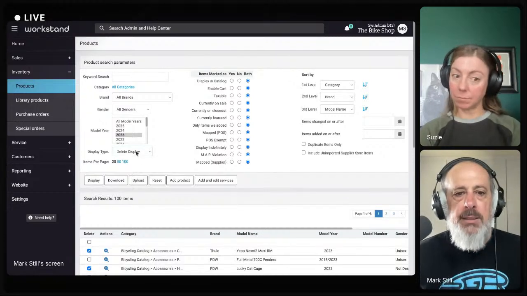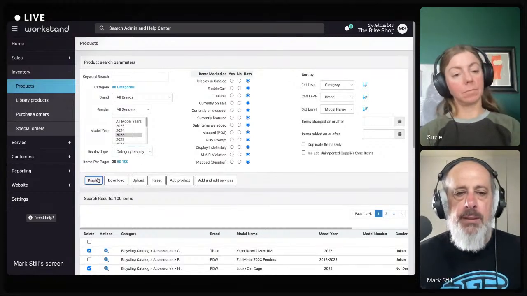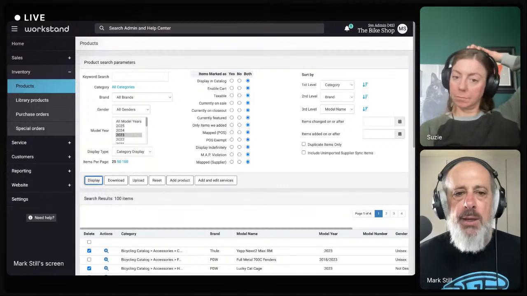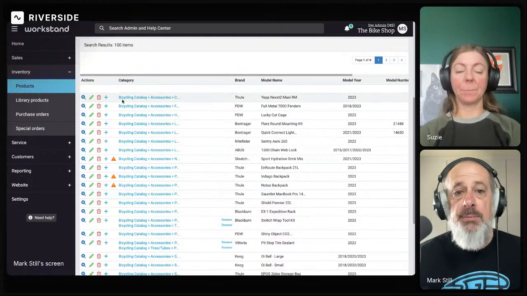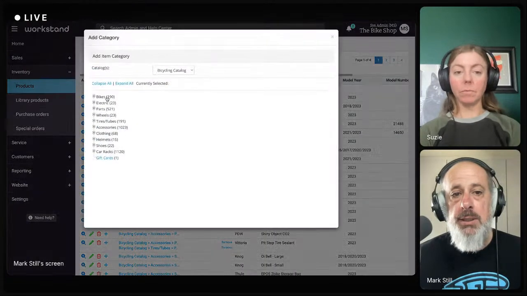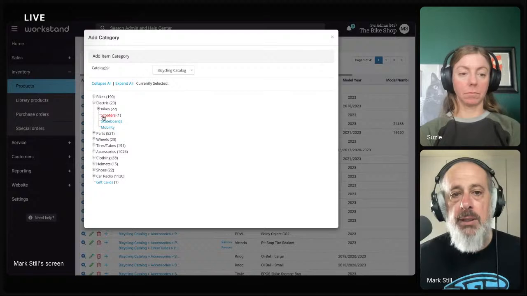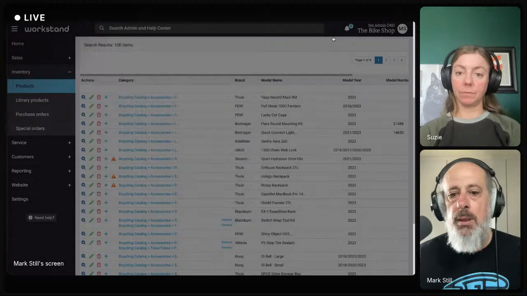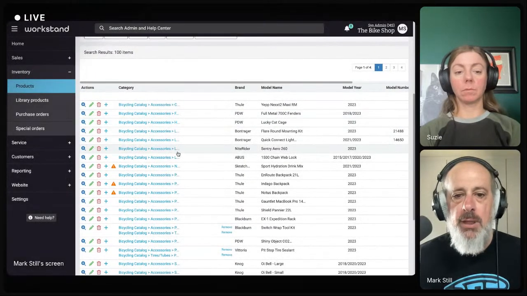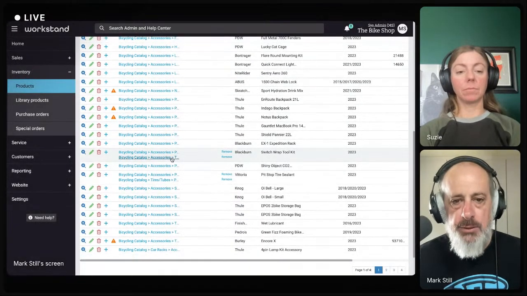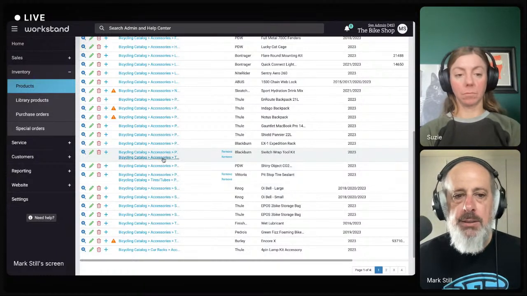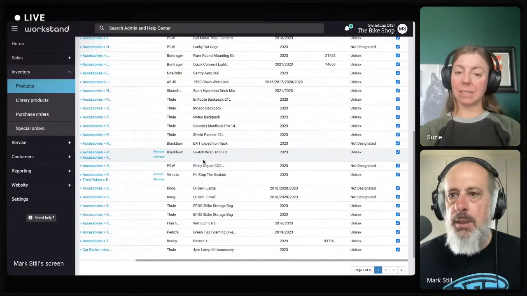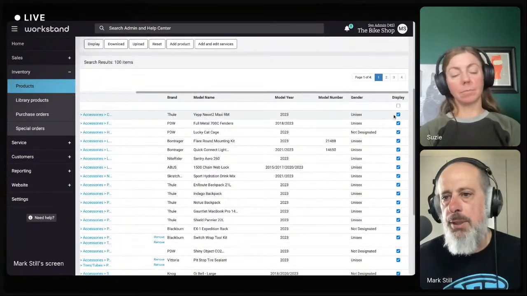And then finally is the category display. And this can be handy if you have products that, well, for a lot of things, but if you have products that can live in multiple categories, then it's easy to come here and add it to another category or change a category, etc. So that's handy, in addition to just seeing those things. So maybe you want to check and make sure, like here's one that's in multiple categories. So it's cross-categorized. So this is a quick way to do that. And you can also check the display or not.